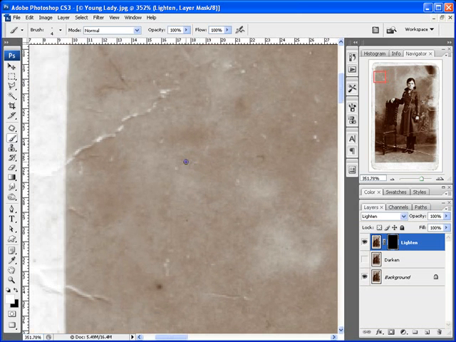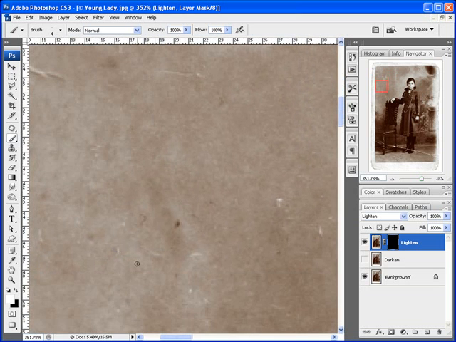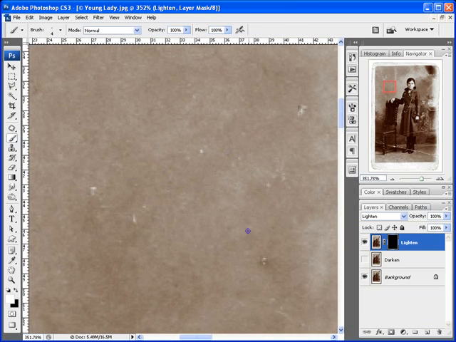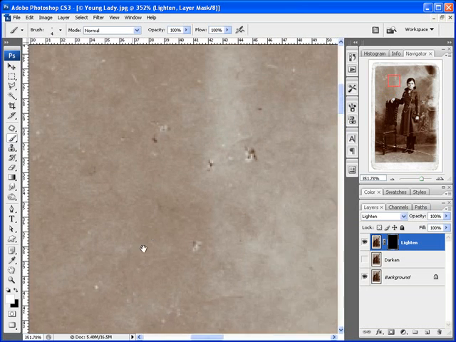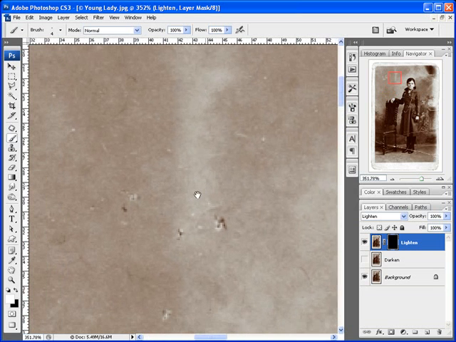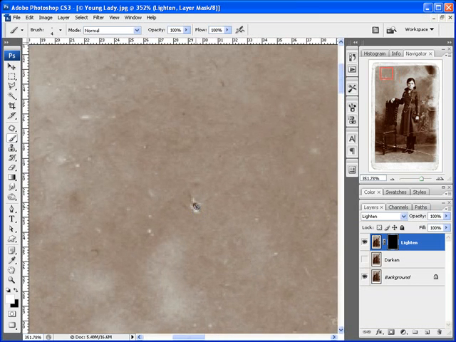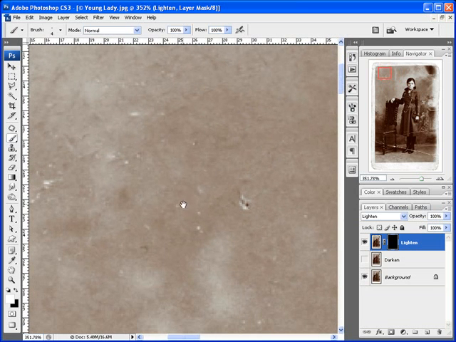Let's just use the space bar to keep moving around the image. This is probably too big here, but I'm going to try it anyway. Helped a little bit. Okay, you see how it's not merging any pixels. It is just lightening the dark areas, little specks. I really do love this technique because it uses the real pixels, right? I don't think that one's going to work too well, but we'll have to do a little bit of healing work to fix that.